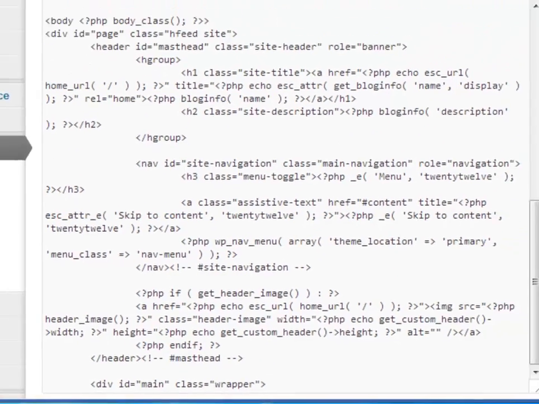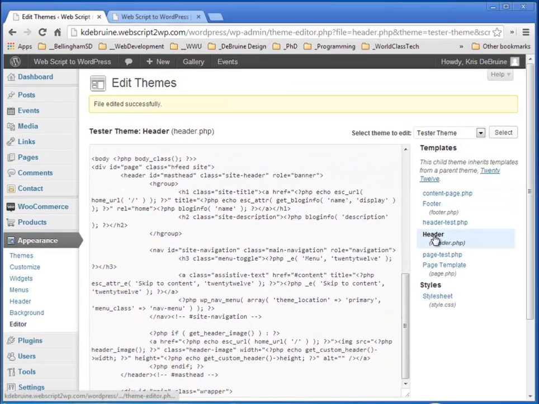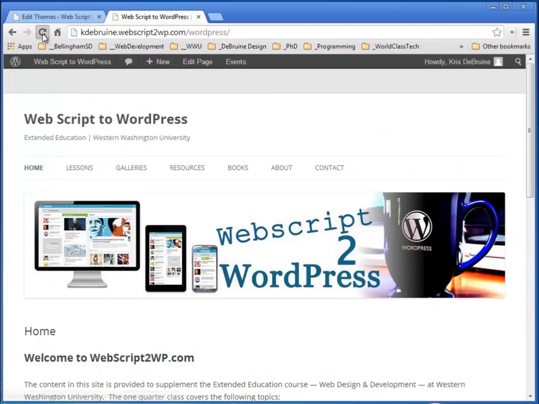I now have a complete copy of my header.php from my parent theme, and I can go in there and start editing it and doing whatever I want to it. And whatever changes I make will now show up here. But just to make sure you understand, if you make a complete copy of your header file from your parent theme, you should see no changes to the actual website at this point. Okay, you've just made a complete copy of it and placed it in your child theme.